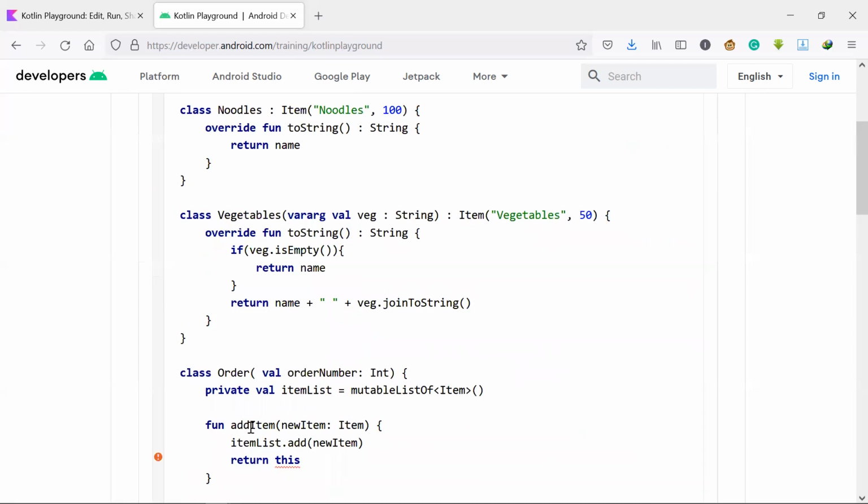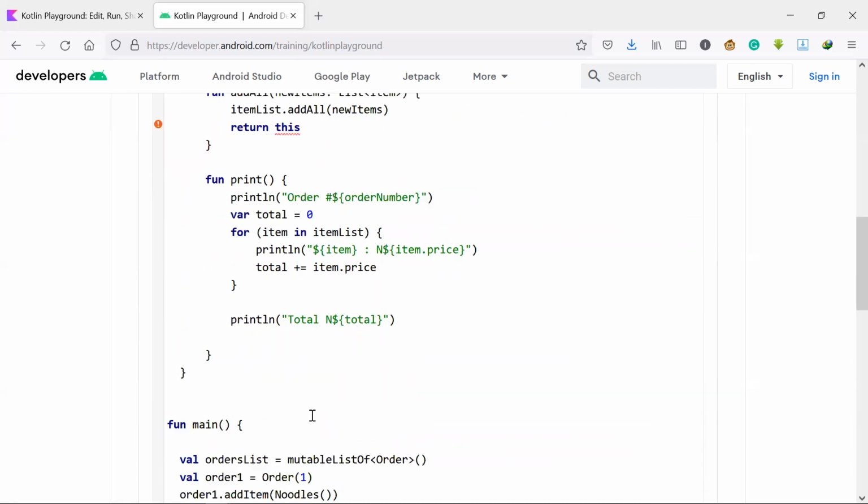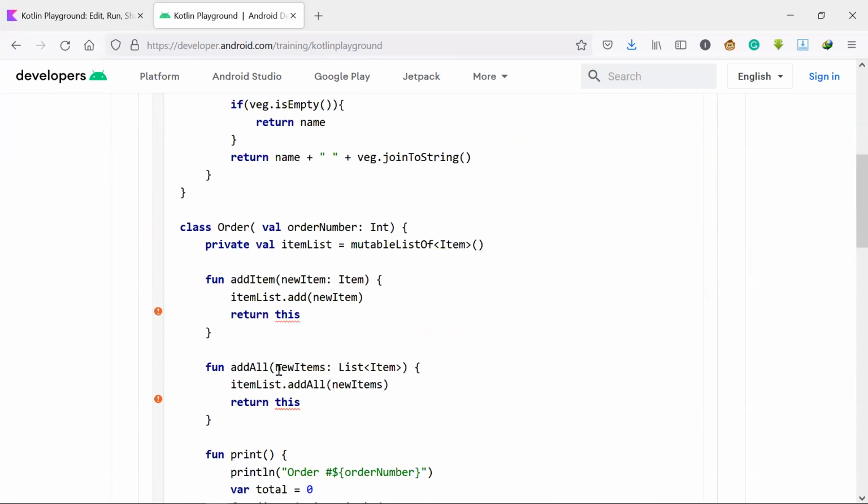Okay, so I've seen one of the issues. Here we're saying return. You're asking it to return something, but you're not being a bit more explicit. So that's one thing you need to look out for. We are saying return this, return what exactly?